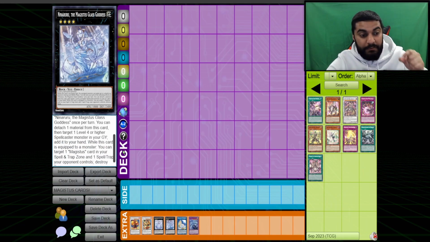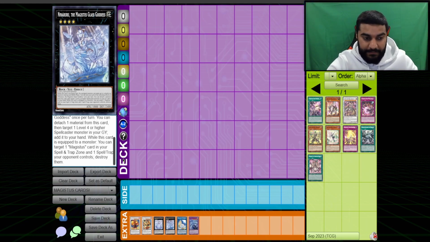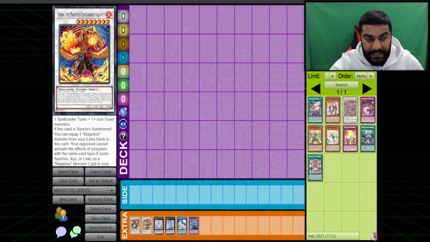While this card is equipped to a monster, you can target 1 Magistus card in your spell and trap card zone, and 1 spell trap card, destroy. Right. So I think that she can use her effect to equip to go ahead and pop, kind of similar to a Diamond Direwolf or a Scrap Dragon. So that is pretty legit in that regard, like an Archfiend Eccentric. So again, he becomes a Floodgate monster. He can make 2 battle attacks, really good.